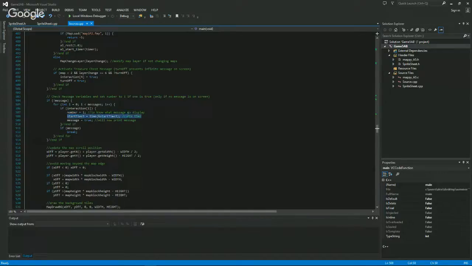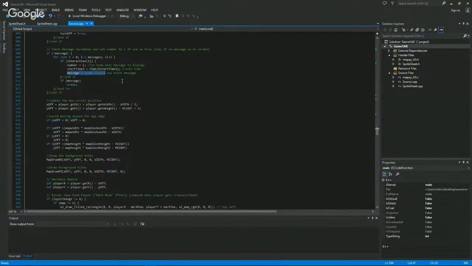I set the timer and I set message to true, so it doesn't enter this loop again. And after it hits this if statement, if message is now true, which is right here, it breaks the for loops because it doesn't want to look for any more because only one is active at one time.